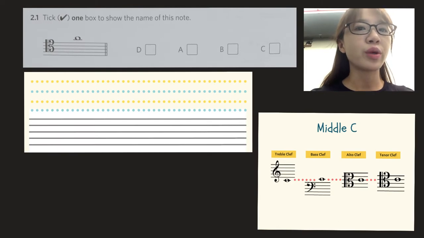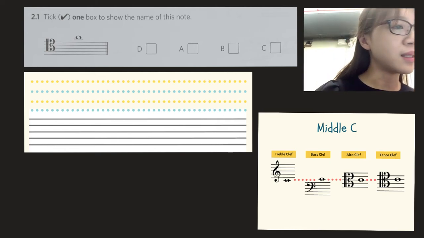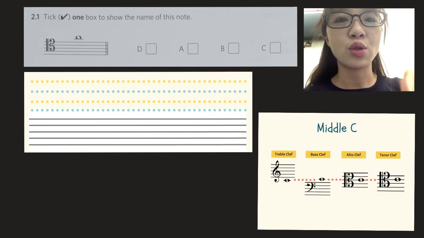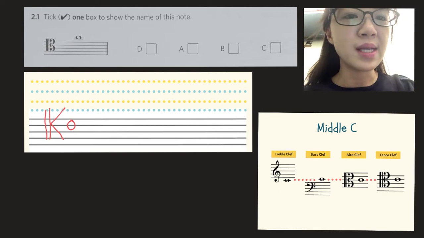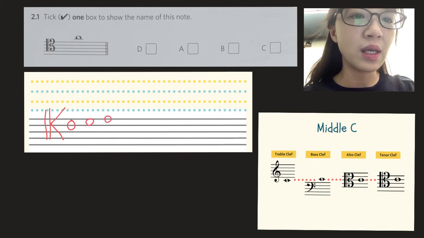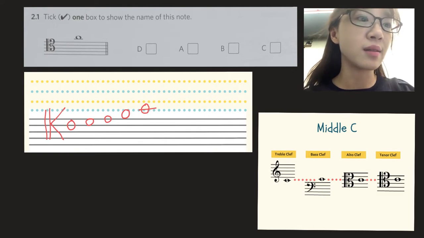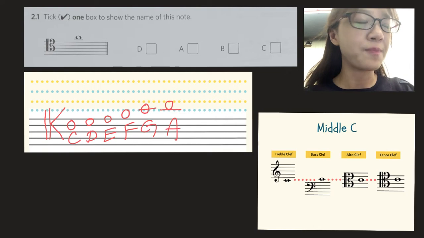For this question, students are required to know how to read the clef. In this case, this is a tenor clef. Right, tenor clef, the middle C starting here. So this is middle C. So for a tenor clef, this is middle C. So we start going up. C, D, E, F, G. Okay, when you have some larger line, just imagine that there is some invisible dotted line over here. So C, D, E, F, G, A. The answer is A.